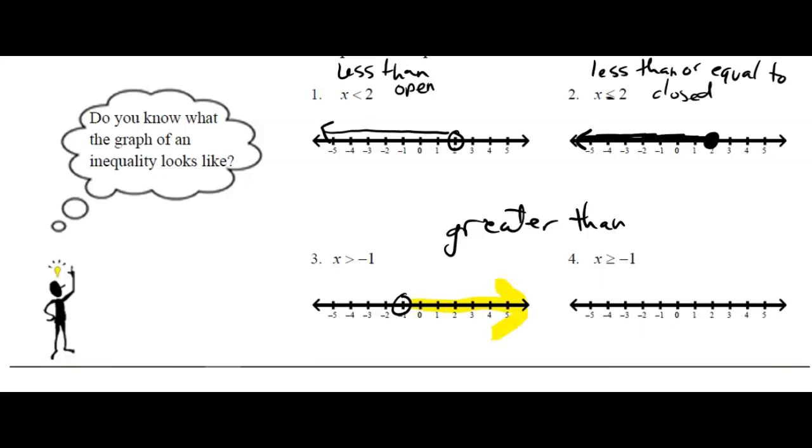So if you had a highlighter, you could do it that way. And then the last one, all numbers greater than or equal to -1. So now we include that because it said it was greater than or equal to -1, and I'm going to go back to my preferred method of doing it. Above the number so that you can still see your numbers, but my circle's clearly shaded in. Okay, that's pretty basic. I think you guys have done that.